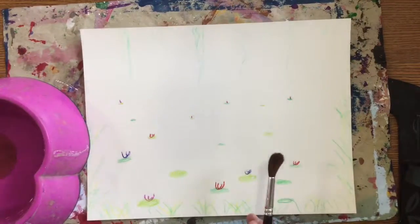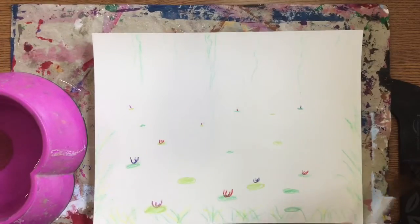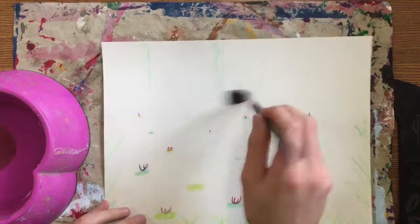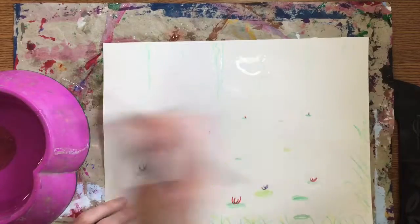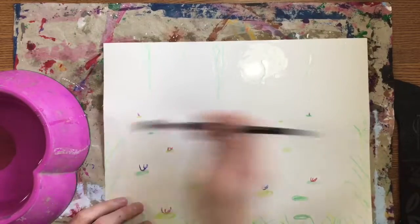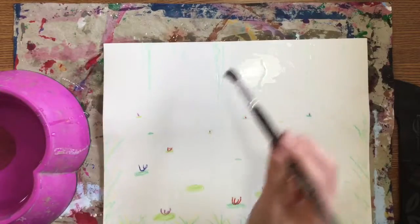We're going to do a watercolor technique called wet on wet. You did this as first graders already, so this shouldn't be too new to you, but you're going to get your brush nice and wet with water. I'm going to paint about half of my paper with just that water. The reason I'm only doing half is because I don't want my paper to dry before I can get to it. So it's nice and wet. You might have to go over it a couple times.